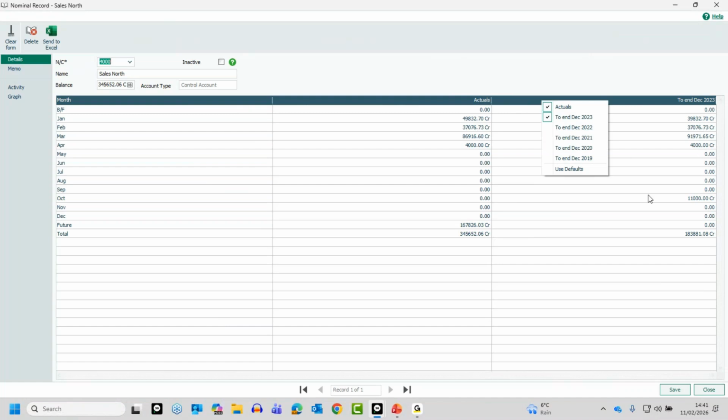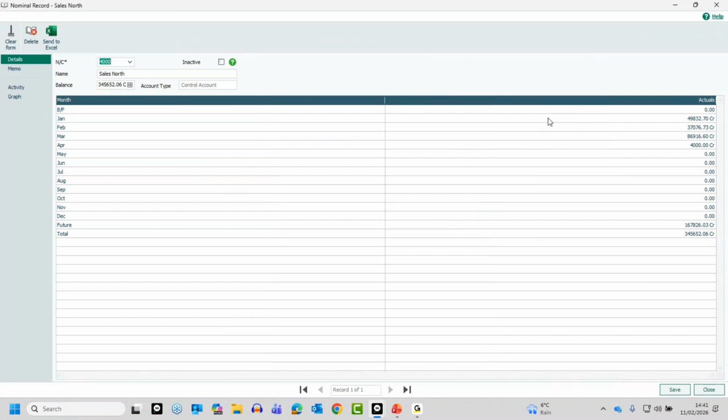So if I don't want to see prior year figures, I can just switch it off. Just see the months of my financial year and the actual figures for that. So budgets could be switched off. The other reason why it's not there, as I say, is if you've got one of the advanced budgeting methods enabled.